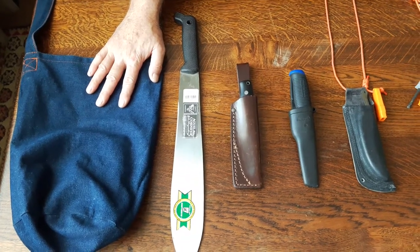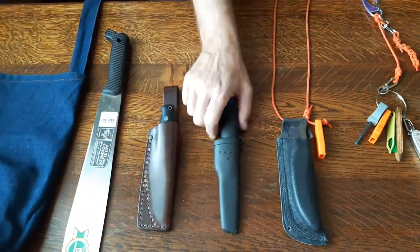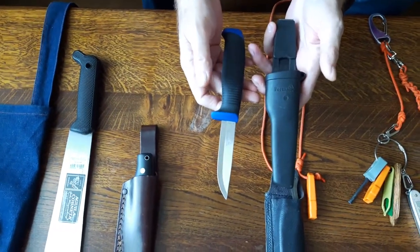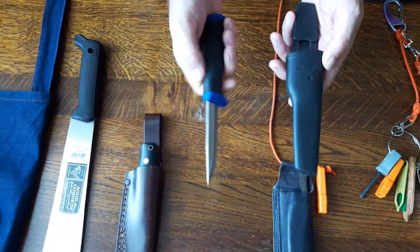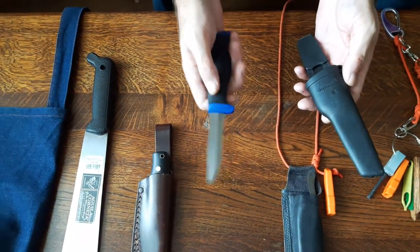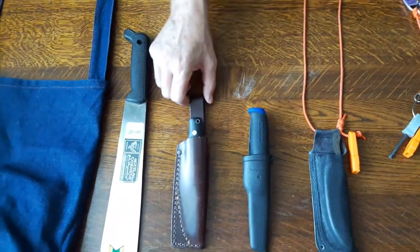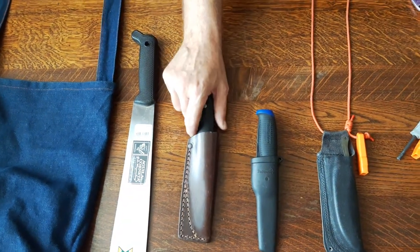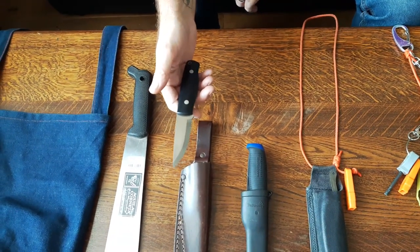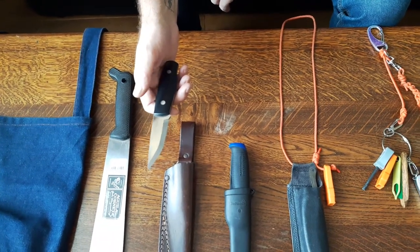Back to the knives — I brought a Hultafors as a backup knife, but also for the missus. I left this one in Colombia. This is a workman's knife so it's not offensive at all. I normally always test the knives I bring, except for this one because it was sent to me for review by Brisa, a Finnish company. You can find them at www.brisa.fi.